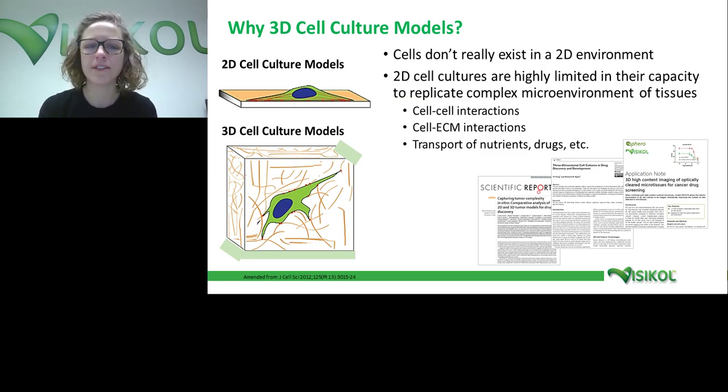And then the next question is, well, why 3D cell culture? If you're set on taking these in vitro approaches, why move to 3D cell culture as opposed to 2D? Traditional 2D cell culture approaches are very simplistic. They can be very high throughput, and they certainly have their application. But cells in the body don't really exist in a 2D environment. There's cell-cell interactions, cell ECM interactions, some transport properties that are really only able to be recapitulated when you culture cells in some sort of 3D environment.